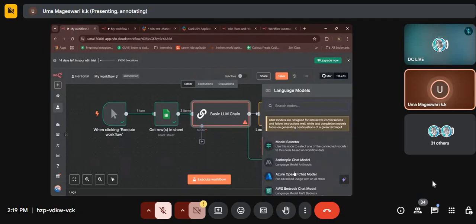You can get those APIs and integrate the LLM models here. It is basically for generating text. So like already we are sending the email, right? To give a personalized feel, or to change the context however you want, you'll add this LLM chain here. Hope it's clear.